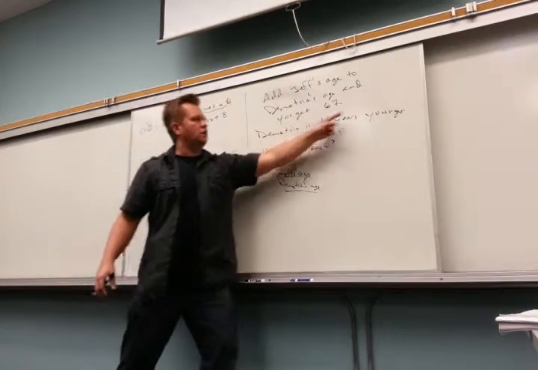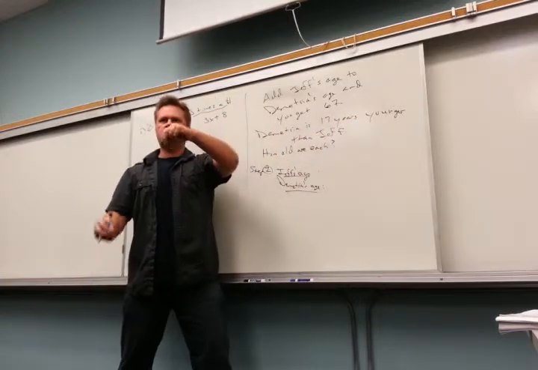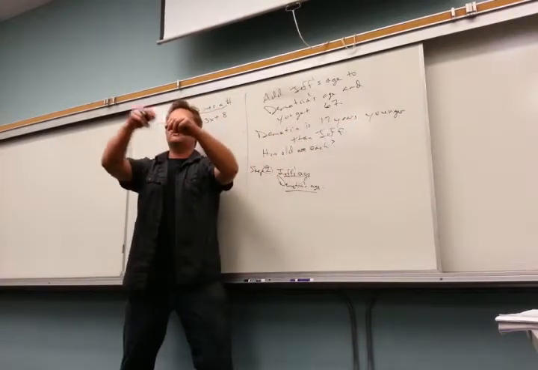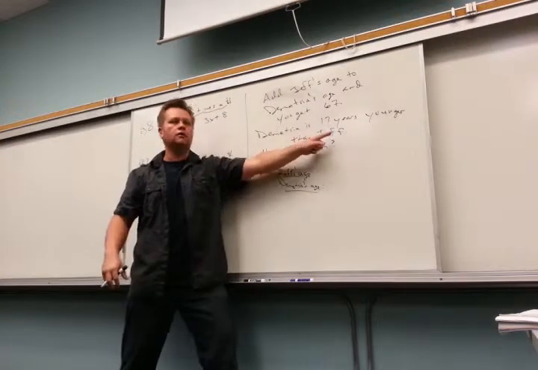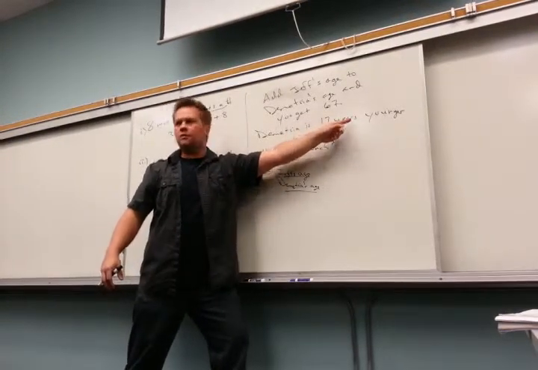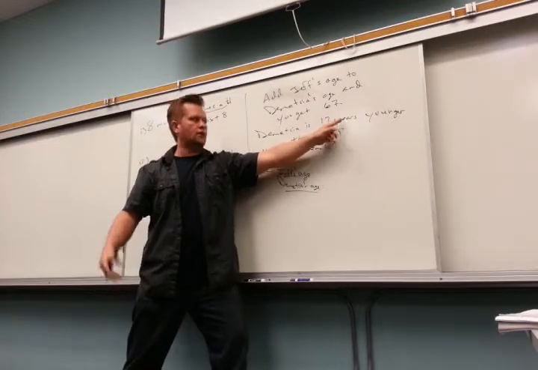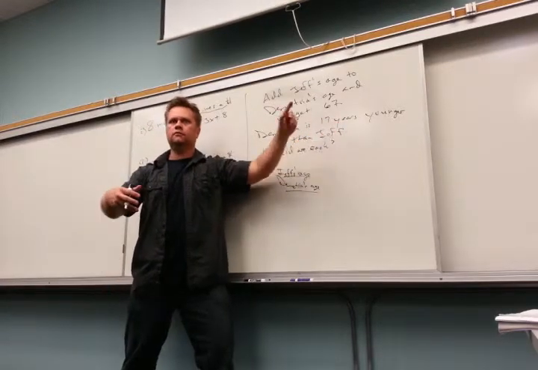So what do we know here now? Who would I have to know the age of first, and then I can do what this says to figure out the other person? Jeff's. I'd have to know my age first. I could tell that Dimitri's age depends on my age, because we know that Dimitri's 13 years younger than me.